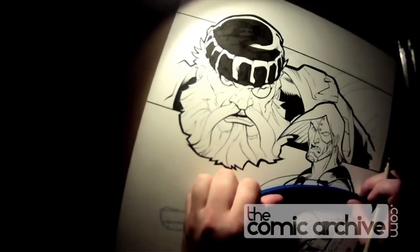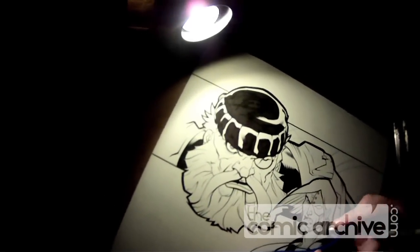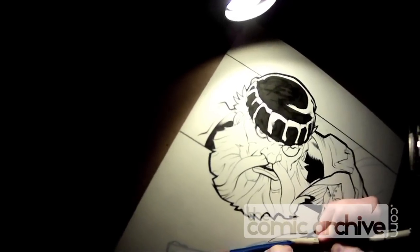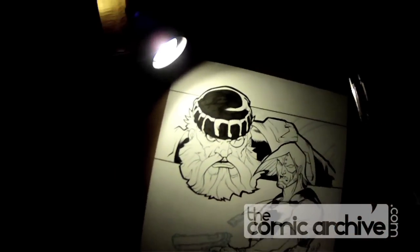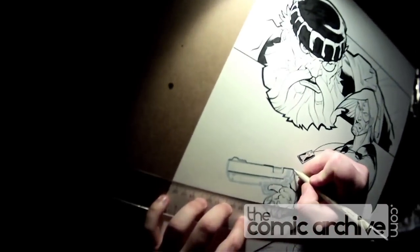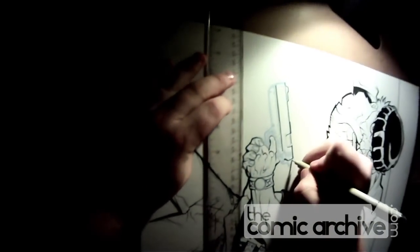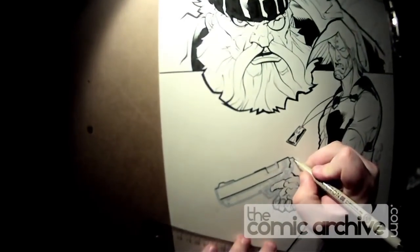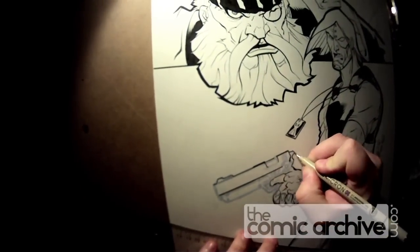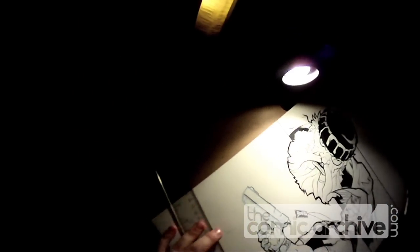Here I've swapped out for a much thicker Micron. I'm using a flexi ruler so I can get a custom line. I tend to go for the inorganic things with these flatter lines — I'm doing the gun entirely with these Micron markers. Sometimes I'll go over them to get some line variation for shadows. They're really good for inorganic things where you need it to not be as alive as a brush or pen will give you.